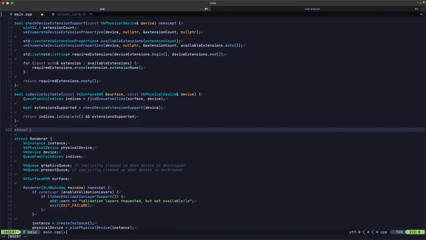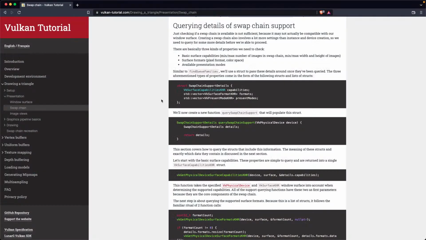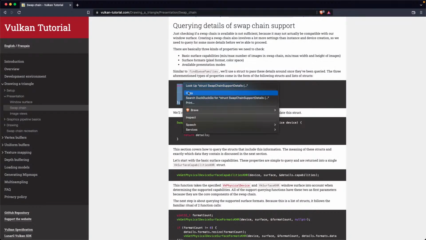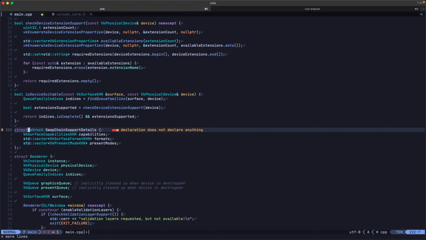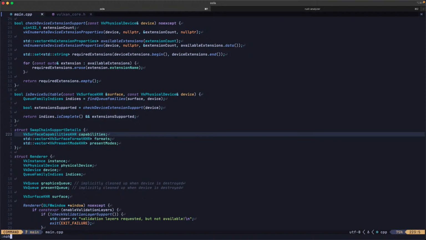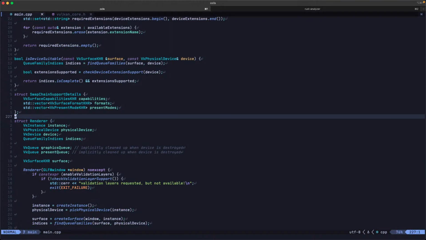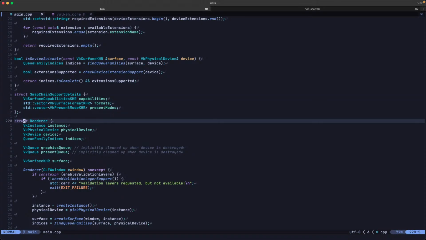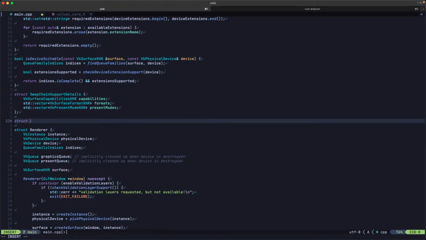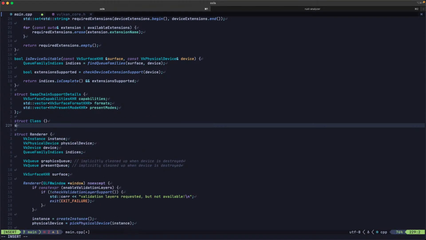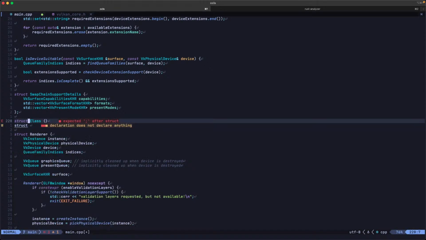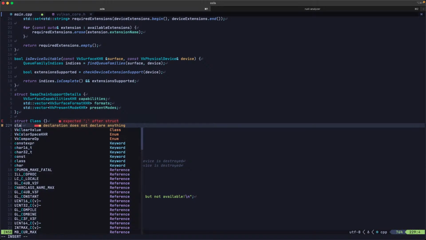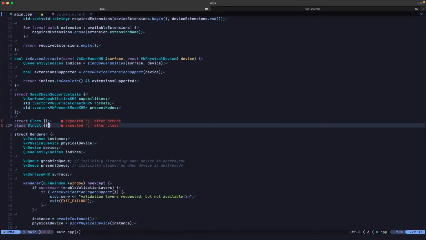So we'll just put this struct above our render function, I guess. And I could actually make this a class, but I don't really care. The difference between a class and a struct, well, I just confused myself.